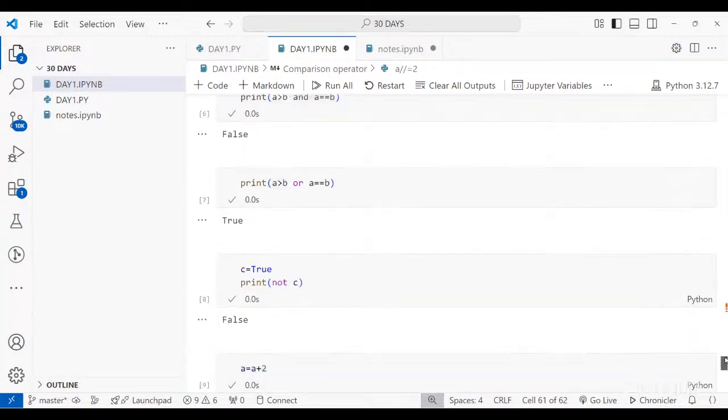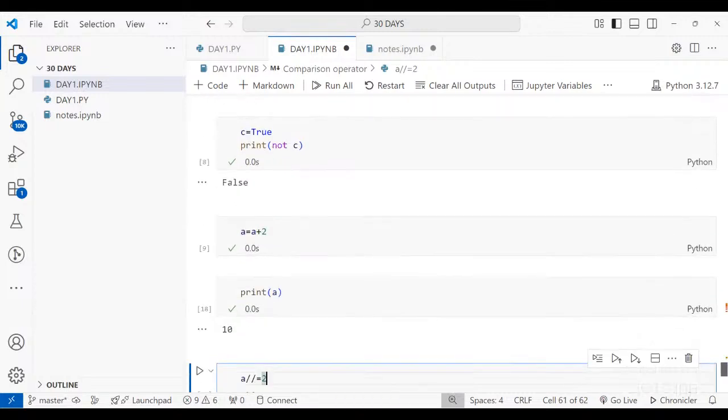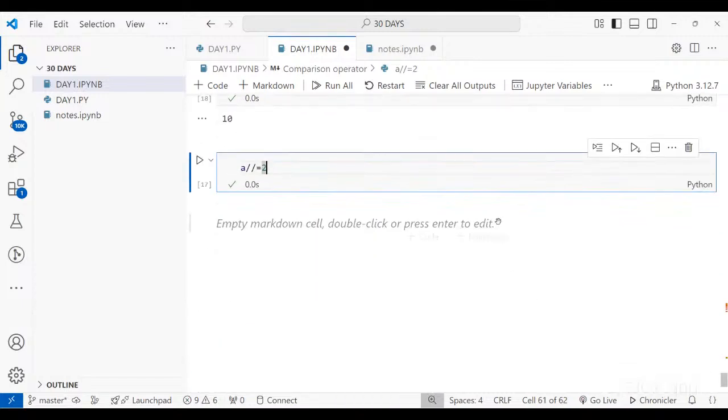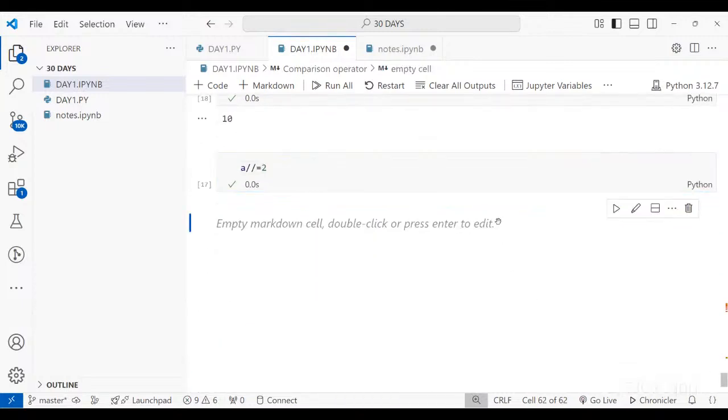So these are simply the operators which will help you perform things. Whenever programmers or coders start learning, they start with hello world and then they create a calculator. So after learning these concepts, you can create a calculator. There is one more concept which is required in a calculator, which is conditional statements.